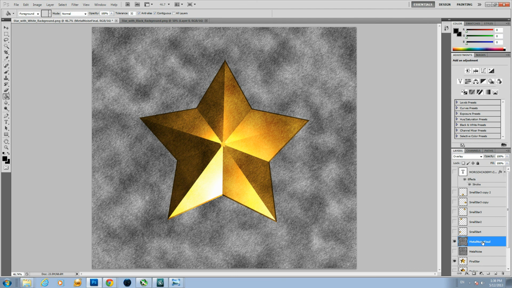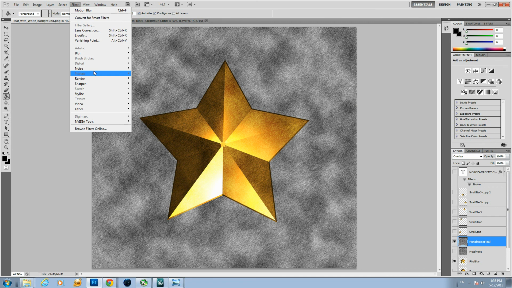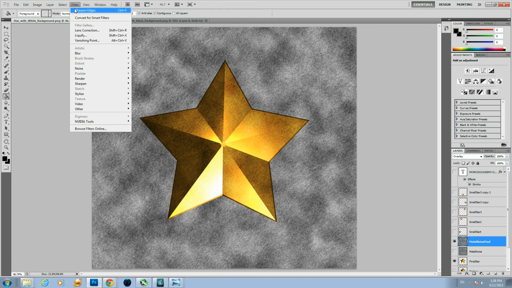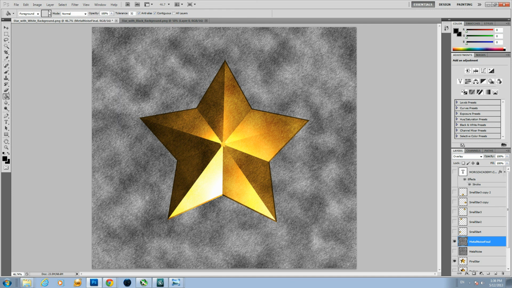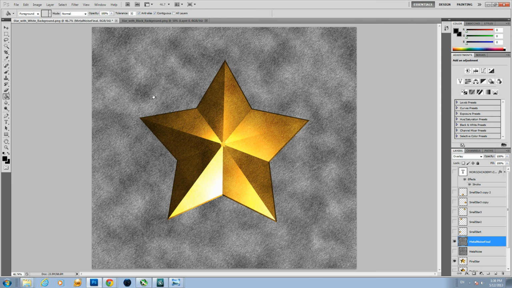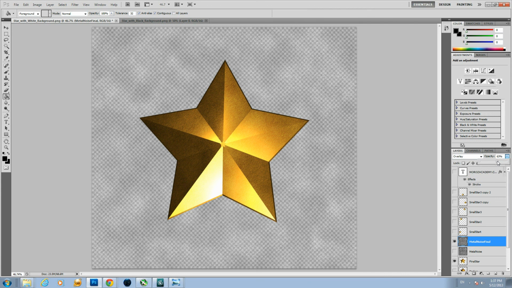Okay, metal noise final. We want to make it sharper because metal has those sharp scratches. Let's click Sharpen Edges. Not much. Let's go to Filter, Sharpen, and click Sharpen. Do it again, Filter, Sharpen, and More Sharpen, maybe like this. Nice. Now let's bring the opacity to maybe like 50. Here we go.